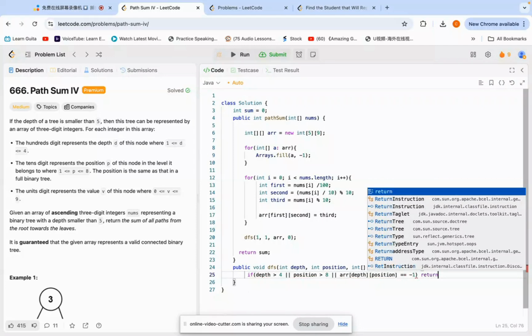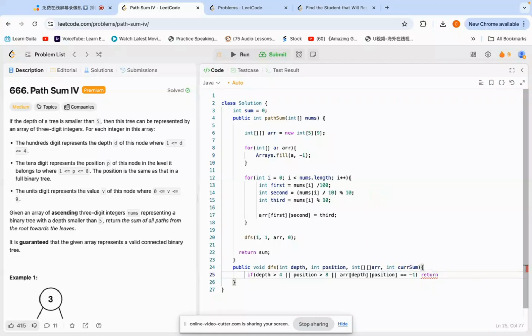Or we didn't fill it with any number. So we need to make sure the index is in bound. So that's why we need to return nothing.